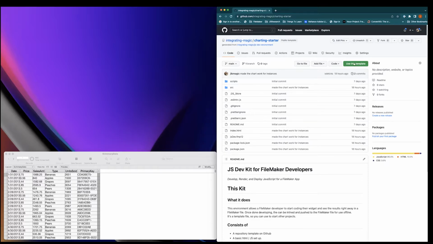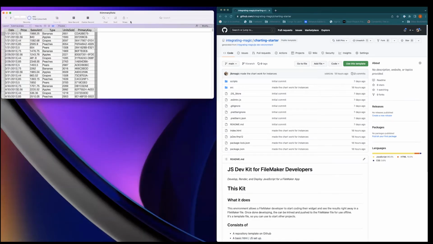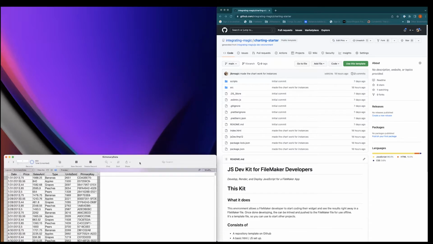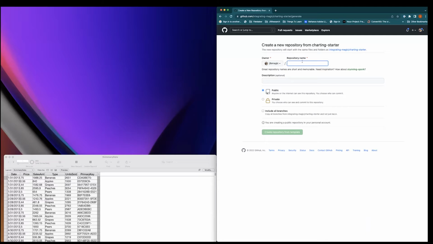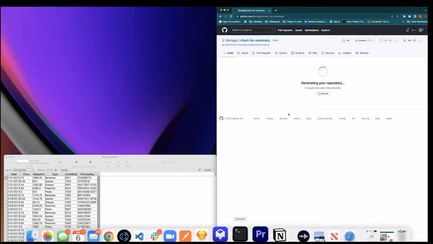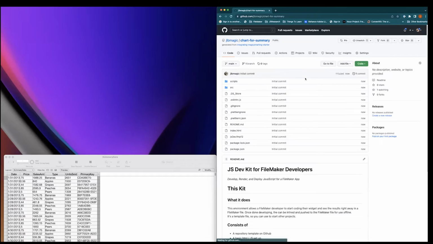So I have a template started, and I just want to walk through it with a particular file. Since you all are familiar with my methods, I'll point out some stuff here, but this is meant to give people as much of all the code that they need to make it work, so that they can work with JavaScript and FileMaker.